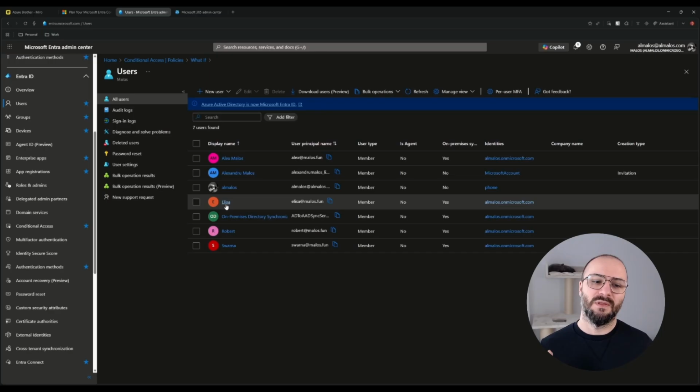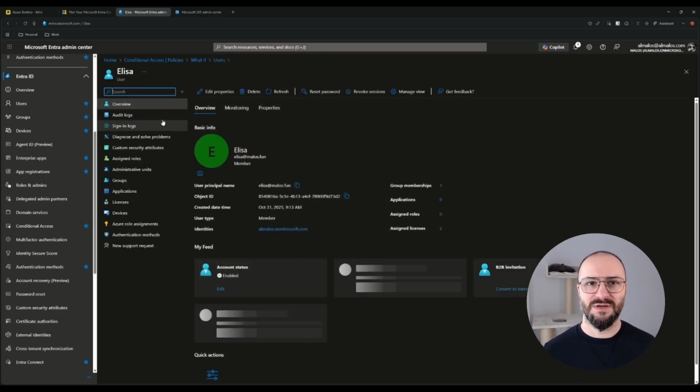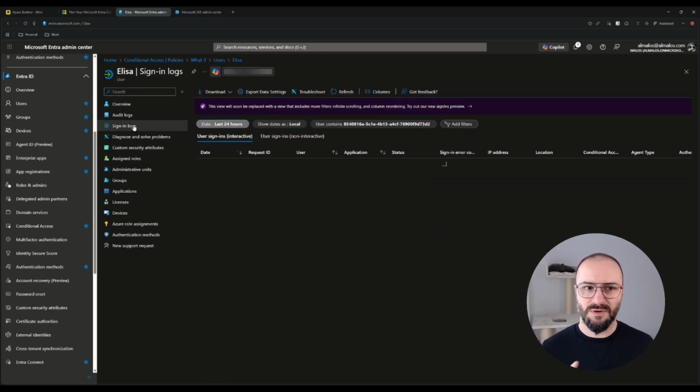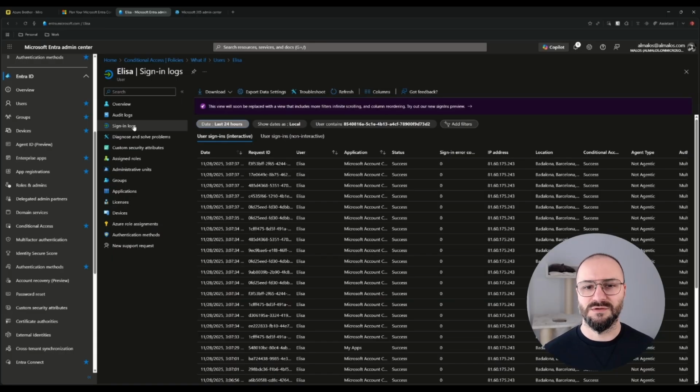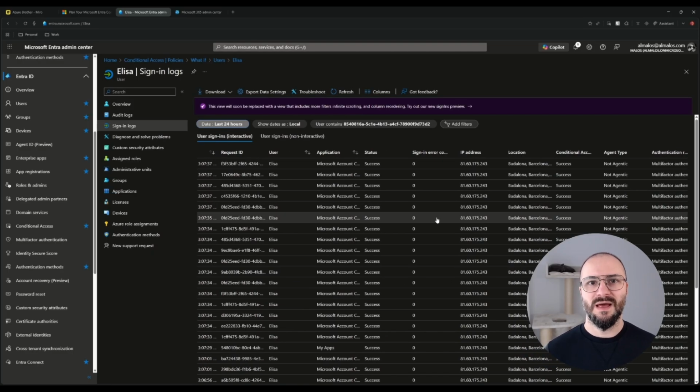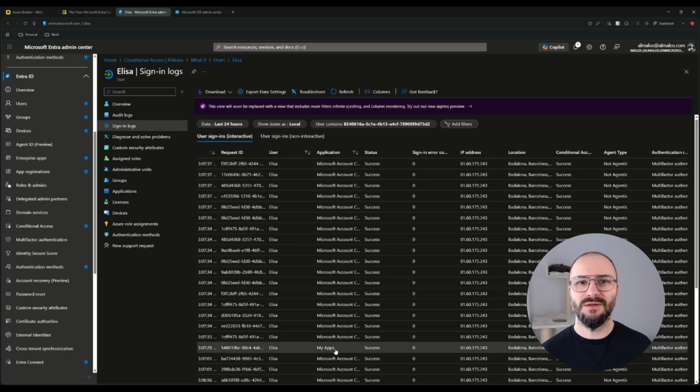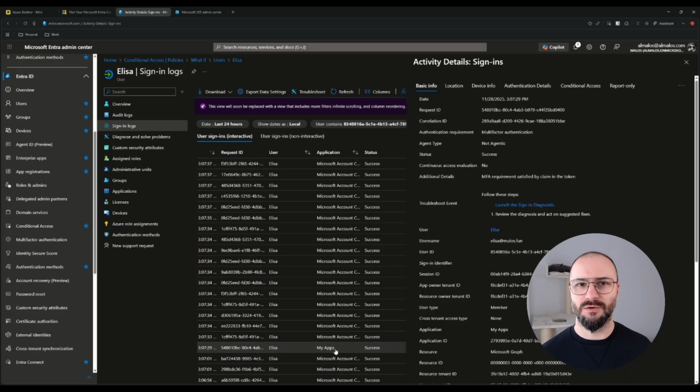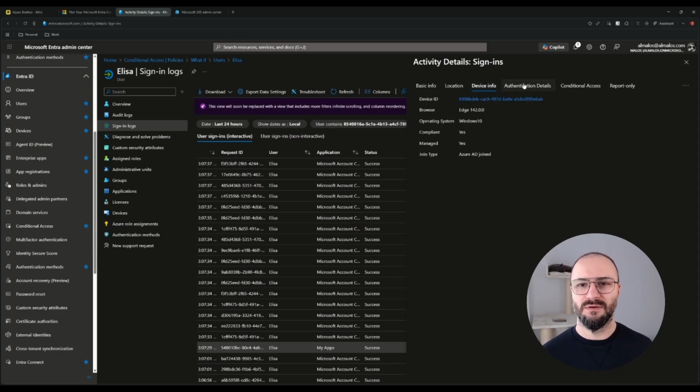So now when we go ahead and check Elisa's logs, we have to bear in mind that it takes a little while for the information to be updated in the Entra portal. Over here we see that multifactor has been triggered and the logins were all successful. In the My Apps sign-in log, we see that it has been a successful login attempt.